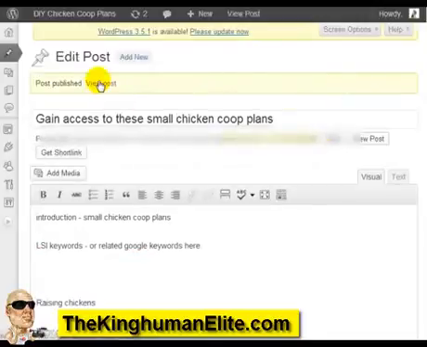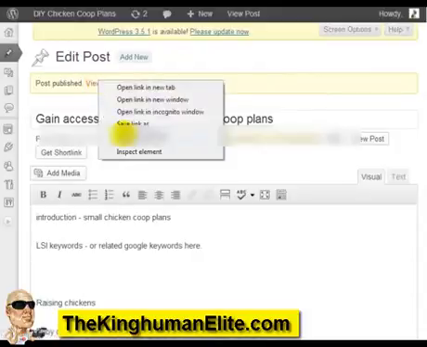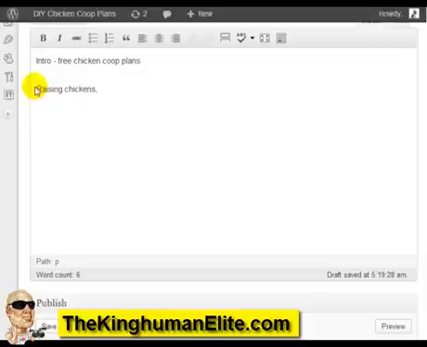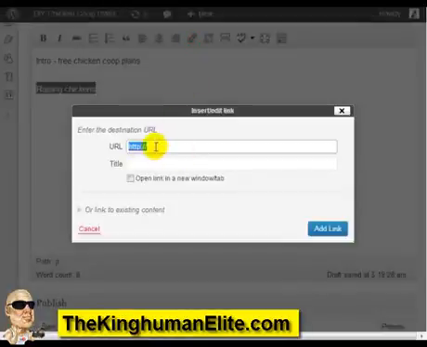So to get this post, if you right click here, click copy link address, and simply highlight the similar keyword and click insert here and enter the URL here. Click on add link. Basically what we're doing is we're linking this keyword here to that other article that's related to this article here.